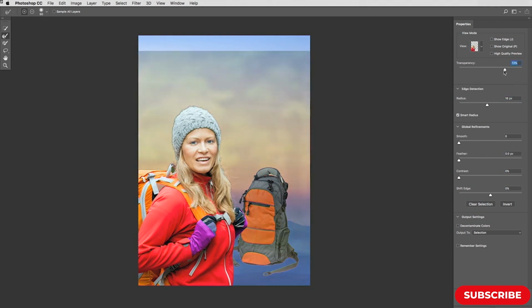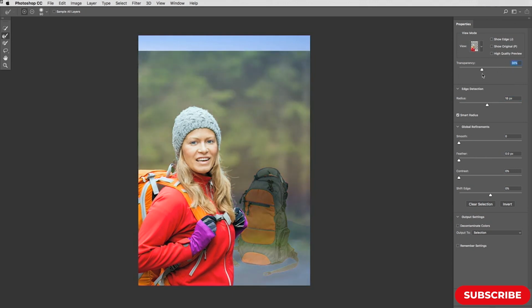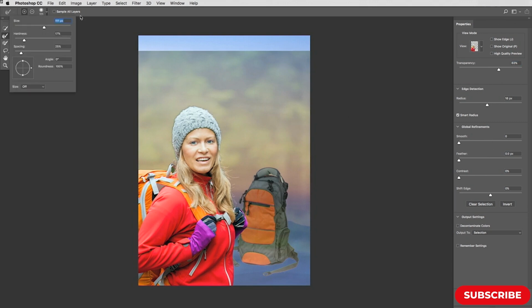If I drop down the transparency slightly here, you can see where those fine hairs are out to the side. We're not going to use the global controls. We're going to use the Refine Edge brush, over on the left hand side. You need a brush that's not too big and not too small, so I'd say around about this size, just a bit larger than the edge, and then just brush on the edge. Don't brush into the main body of the hair, and then brush around the woolly cap just there, because there'll be little strands of hair there, and just down into this region here, and just on that edge there. That'd be a good shot, I think.